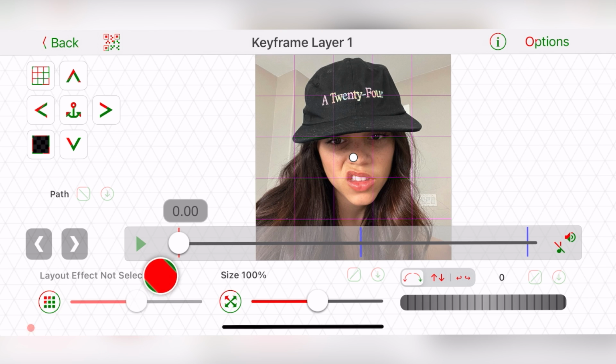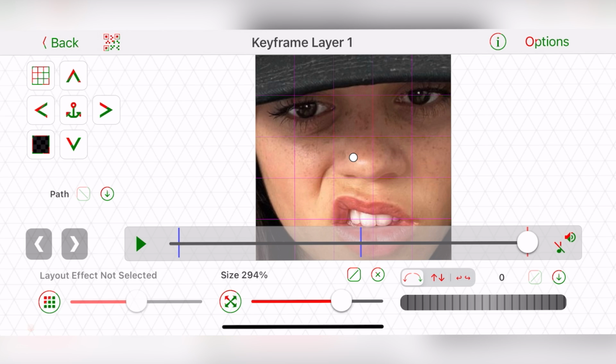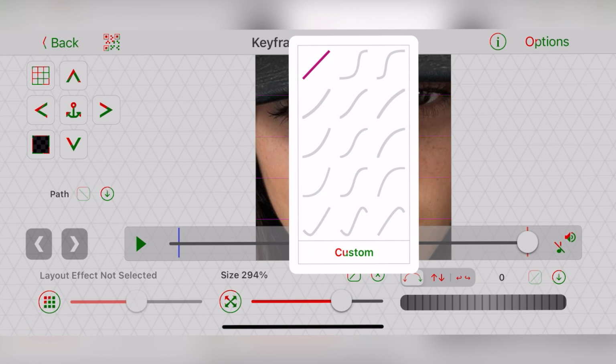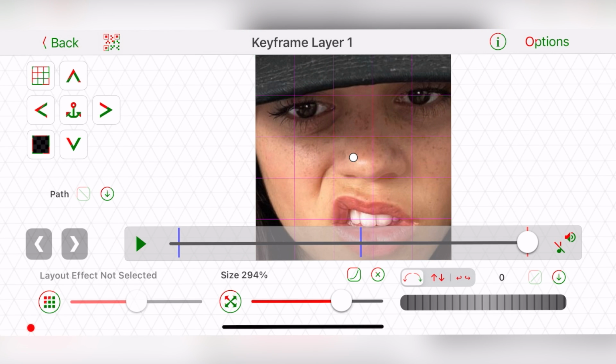So technically you have done part of a transition, but you're missing a step. Graphs. They basically dictate the speed of your transitions. So you're going to press that little box with the line through it and scroll down and specifically click this graph with this shape. You can tell the zoom in is already smoother.